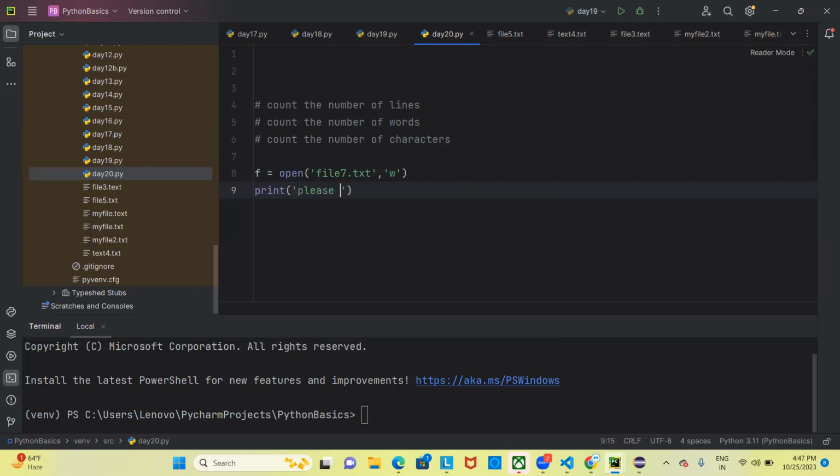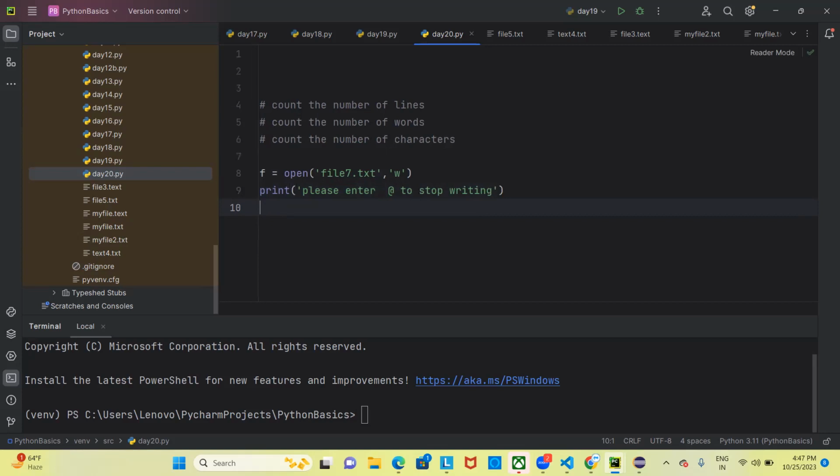Enter at the rate to stop writing. And then you take a user input, set the value of it to none.